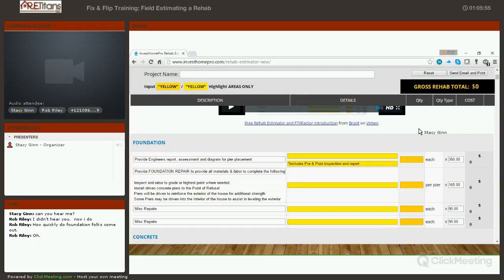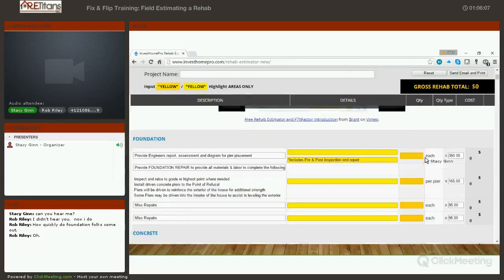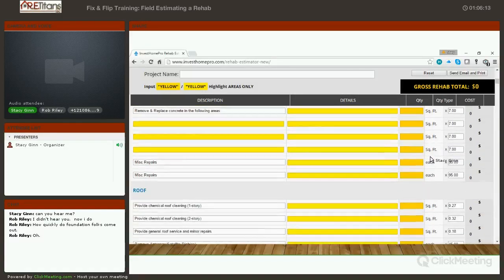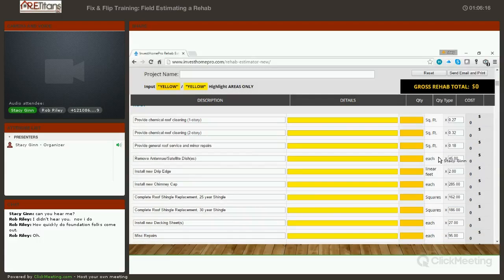Now, this isn't always the shortest way, and we have another one, I think it's Eddie Gant, one of our partners, with rehab estimators. It looks like he's keeping these numbers up to date. So when I was going through and said, oh, that's pretty cool, something we could share with our students, and started looking at some of his numbers, I was like, wow, that's pretty close to or right on what we use. One thing that got my attention, because I was looking at major numbers: we say 165 to 185, he says 162 to 186. Well, that's not going to throw you off, but what I liked about it is it's investor numbers, not remodel numbers.